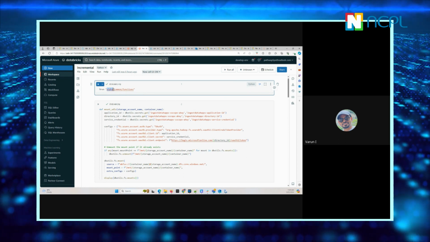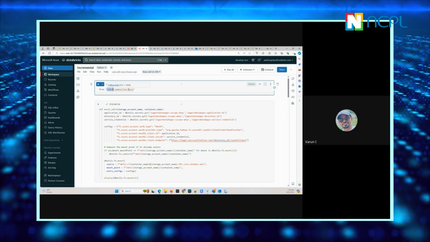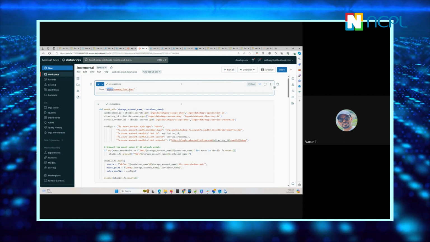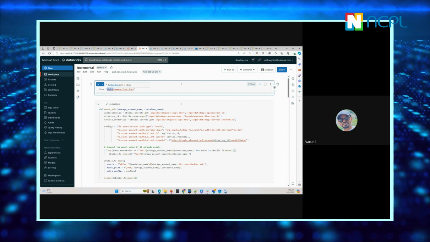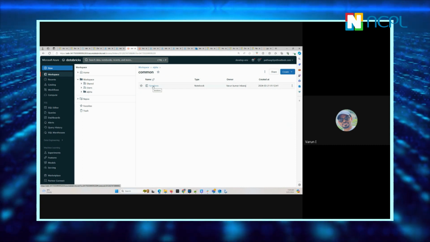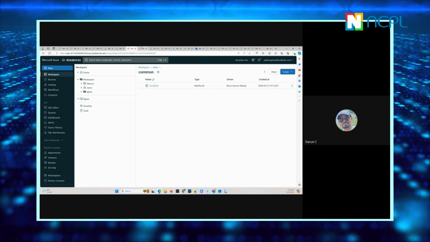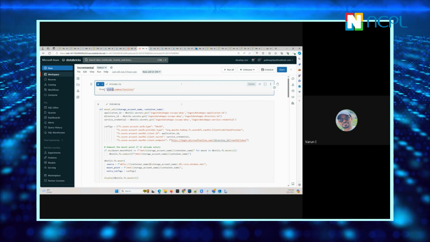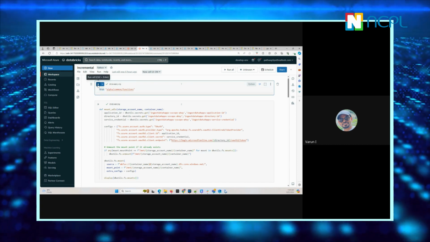I gave the complete URL, kind of situation. This is that complete path to connect that functions notebook. I just ran the first cell, whatever is inside it.